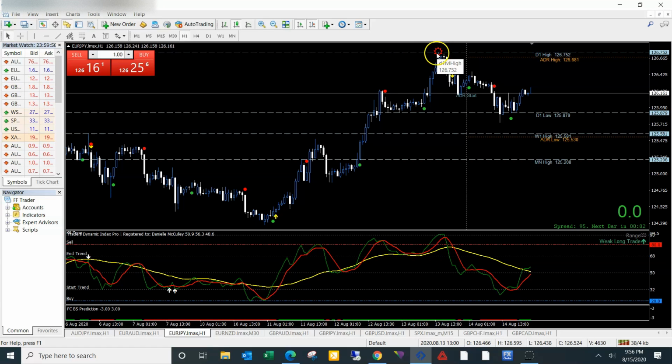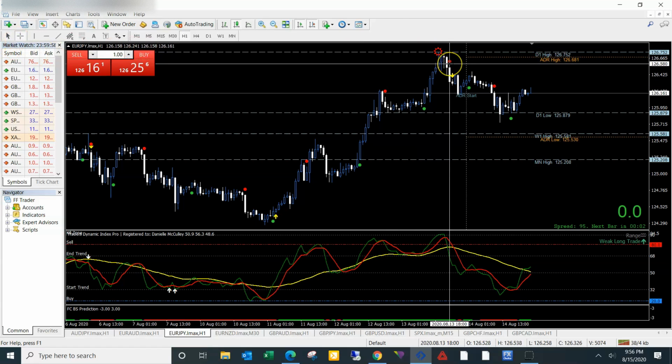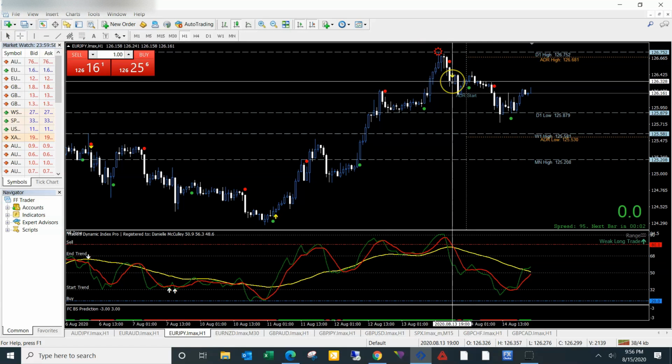In this case, we have a bearish reversal signal here. Price is at the daily high. And then the key is going to be this little red dot. So once you have this followed by the red dot, you can enter, and you could have taken it down for almost 60 pips.